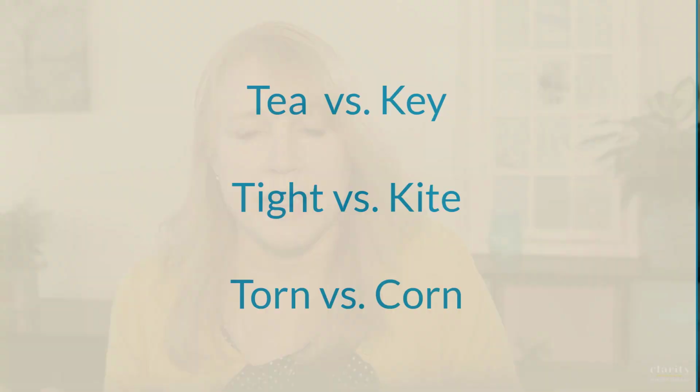It can also help to show him pictures of words that are minimal pairs. That just means that these words rhyme and are pronounced the same way except for one letter. So if your child is making a T instead of K, you could show him a picture of a key versus a T. Ask him if those pictures are the same thing, and then explain that unless he makes the K sound correctly, people might think he's talking about T. Have him try to say each word, and then you can point to whatever comes out of his mouth. So if he wanted to say key, but he says T instead, you would point to the T.